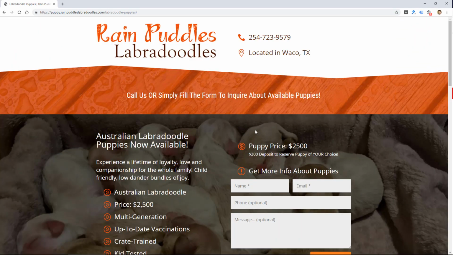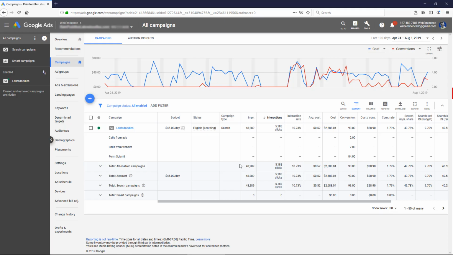So my advertising clients often ask if they should publish a price. Sometimes it makes sense, sometimes it doesn't. It usually is going to drop the conversion rate, especially if you have a high price. I don't know if that's a high price for these puppies, but in this case it made a very distinct difference in the conversion rate. So we added the price on July 7th, and you can see how the conversion rate dropped off.